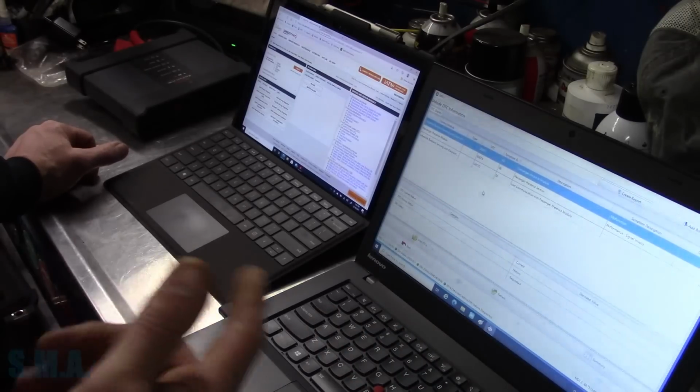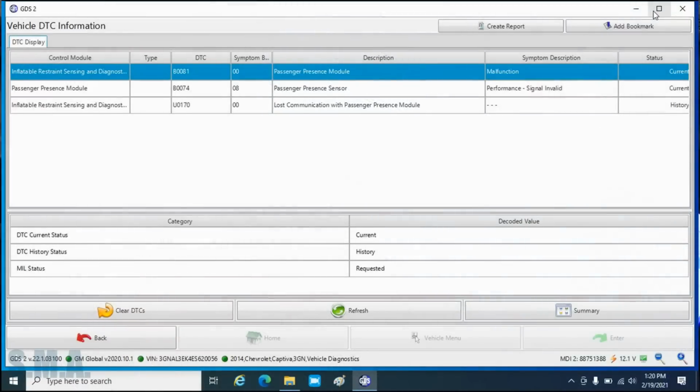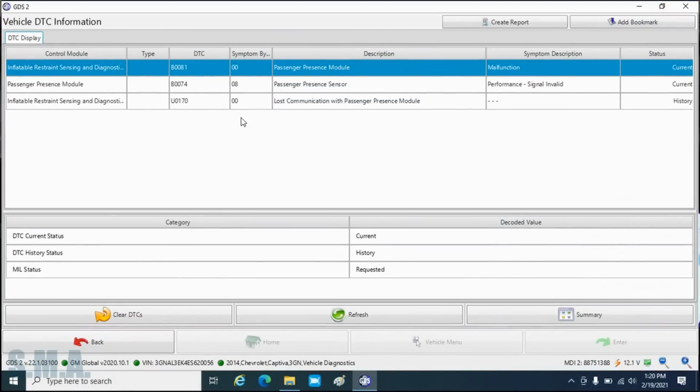However, I decided to look at the airbag light, and I'll show you the codes that it has. I pulled them up here on the GDS. Pretty sure I know what's going on with it. I want to bring you guys along. So on the GDS here, bring it up on your screen. We'll full screen it for you. You can see these are the only codes that are in the car. Did a full system scan. So this one I induced, this loss of comm, because I had to unplug, and you can see that's a history code. So I did look at this car yesterday.